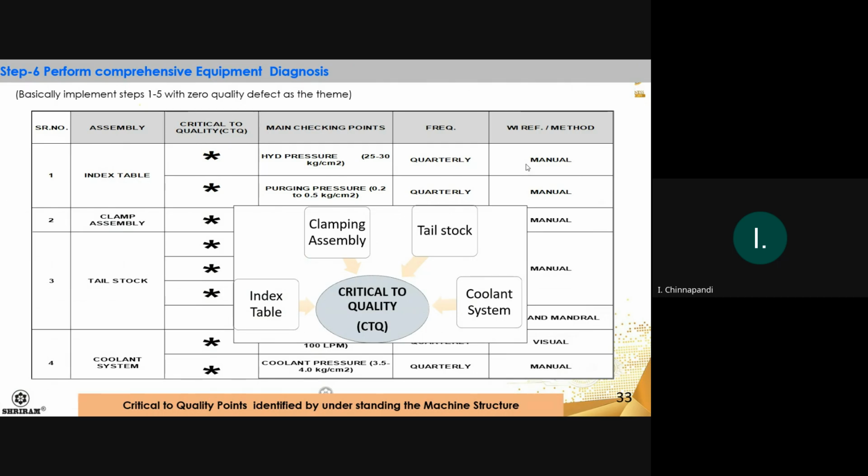And this is the same. We can also define some components as critical to quality. The equipment may be running, but the quality parameters also have to be taken into account. There we put specific instruments to identify whether the quality is going beyond the limit or not. For example, the vibration system gives the vibration of the spindle, but there is something else that gives the quality of the product, for example cylindricity, run out or surface finish. That also we can use as a predictive maintenance tool. Next.